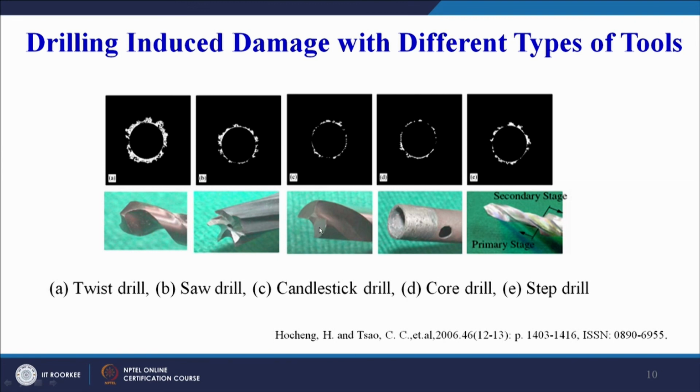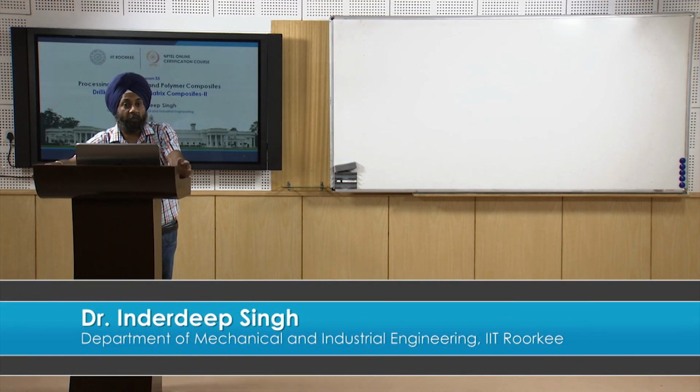So we can very easily now understand the importance of tool point geometry, specifically in the case of making holes in composite materials, more specifically polymer matrix composite materials. By now I think we have understood what the important tools and techniques are that can be adopted to minimize the damage around the drilled hole in the case of polymer matrix composites. And one important fact that I have established today is the importance of tool point geometry in minimizing the drilling induced damage. We will continue our discussion and try to see what other methods and techniques have been developed by researchers in order to minimize the drilling induced damage.